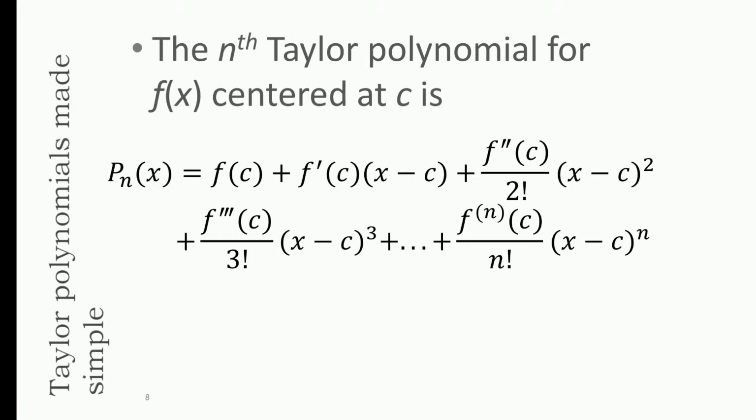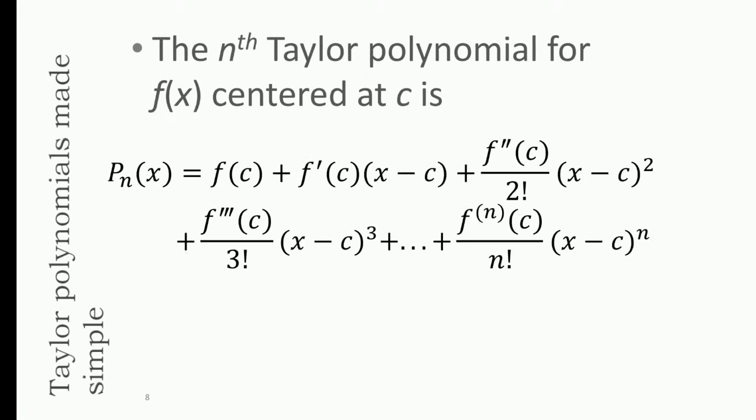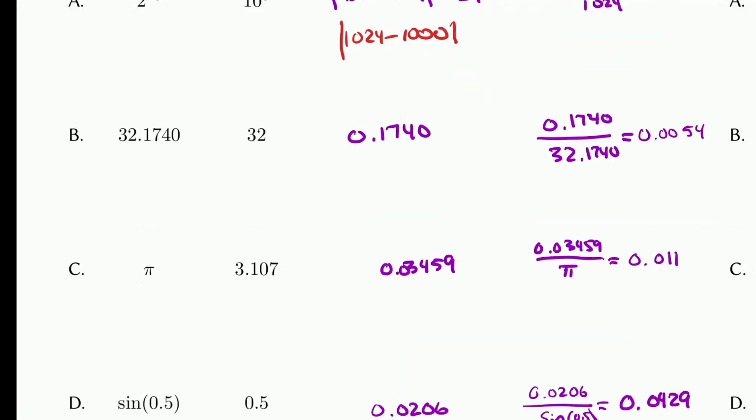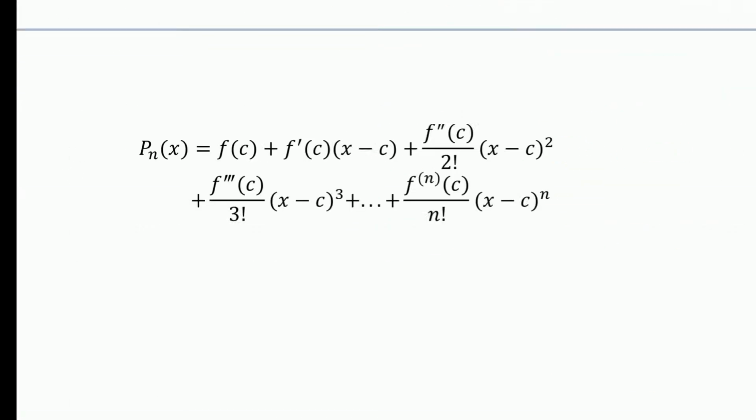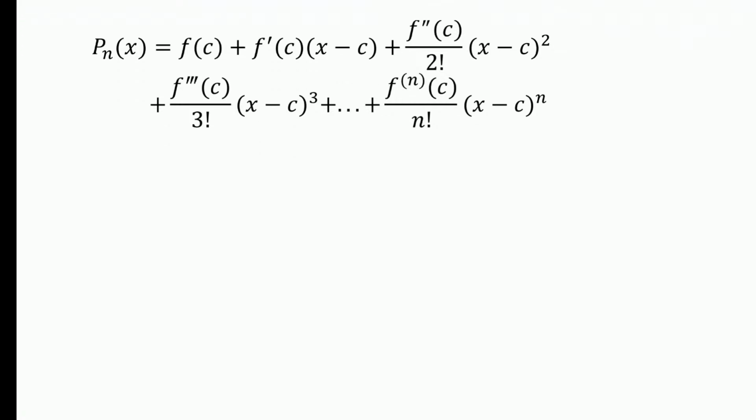I have some examples that we can do. I can copy the examples, so I'll go over here and paste this back in. There it is. Okay, so there is the Taylor polynomial. There's also what we need to do with the error, but we'll do that next. We'll do the Taylor polynomial first, just to remind you how this works.